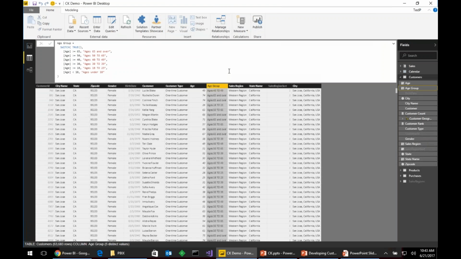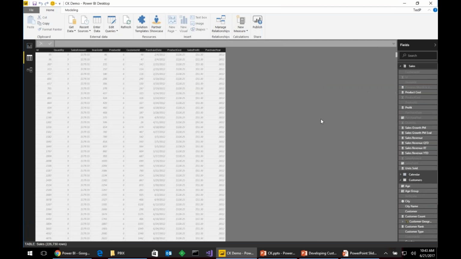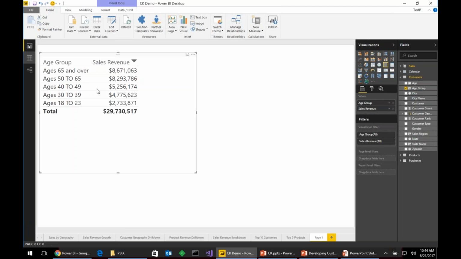Okay, other things that we do is we create measures. While calculated columns live within a table, a measure is something that's more project-wide in scope. For instance, here's a very simple measure, sales revenue. The idea is that when I'm creating different graphics in here, I want to take a bunch of rows, basically every single row where the customer is 65 and over, and aggregate them into a sum value. So that gives me the ability to do that.